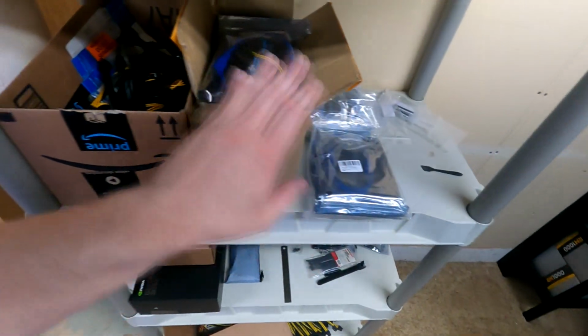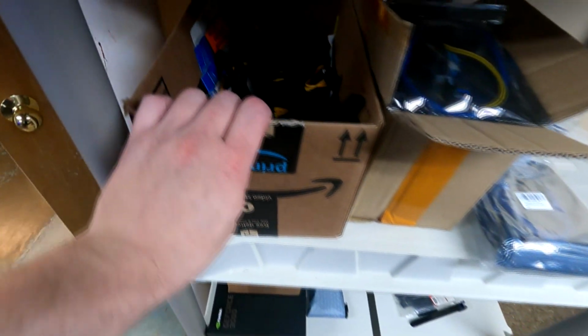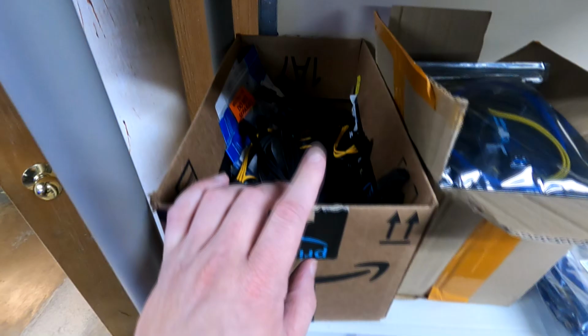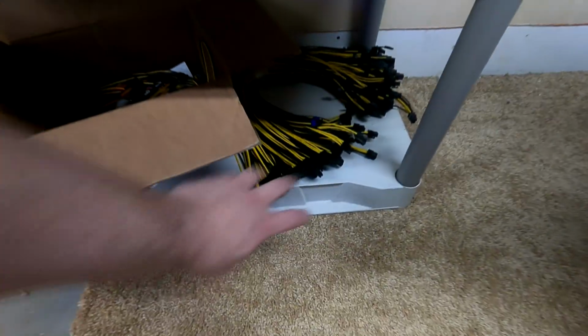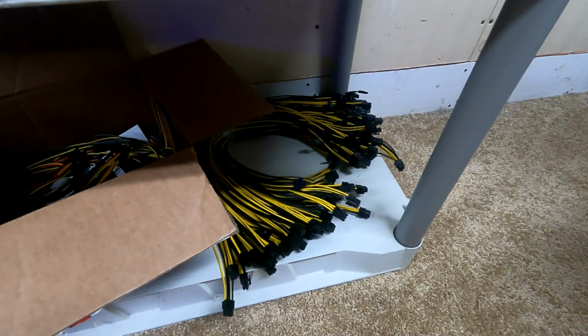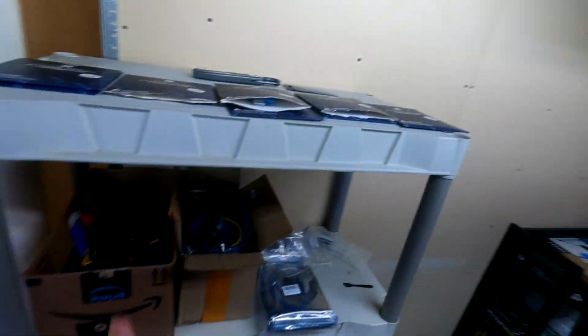A whole bunch of other components, more risers, and a lot of cables that I thought I needed and was using, and now I don't really need because I went to the server power supply. Look at all these PCIe cables, server power cables. I've got a ridiculous amount of them. I don't need that many, at least not yet.